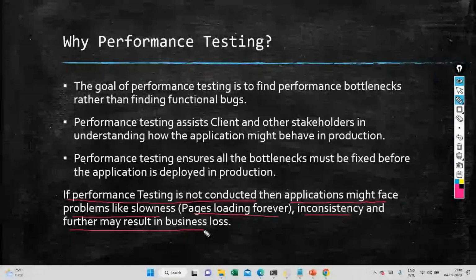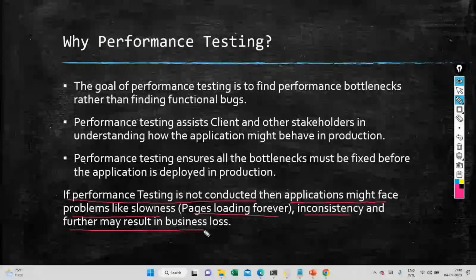I don't know how many of you remember this. There were more people accessing the application than the expected load. They expected 500, but the number of users turned out to be 5000. Then the application crashed. For that reason, you have to do performance testing.